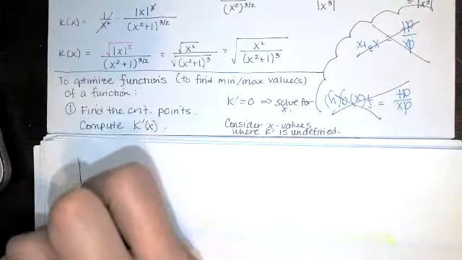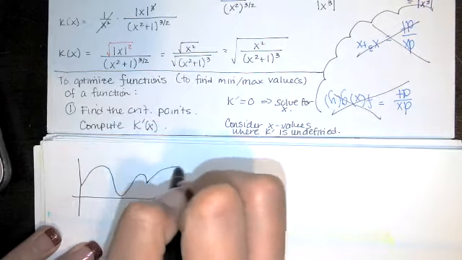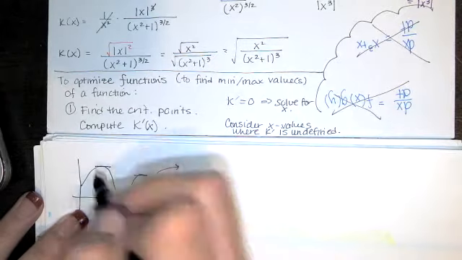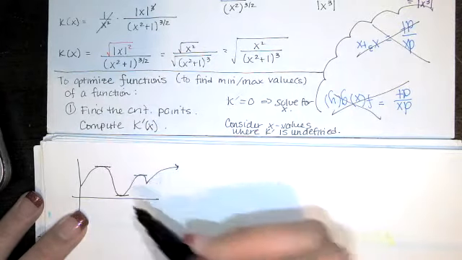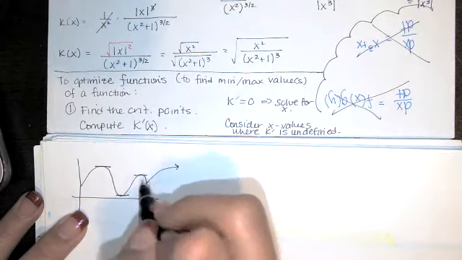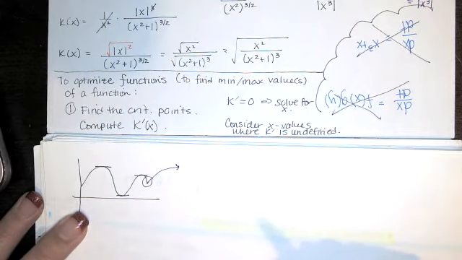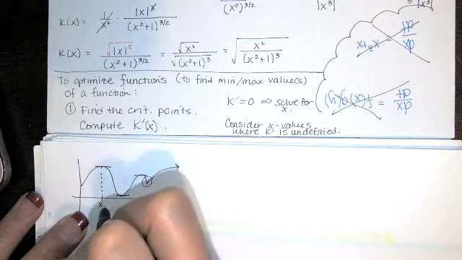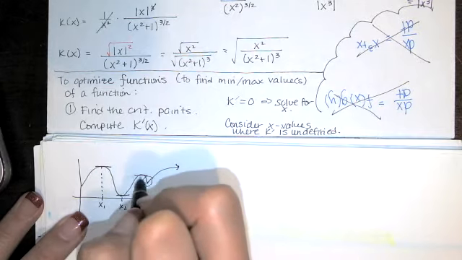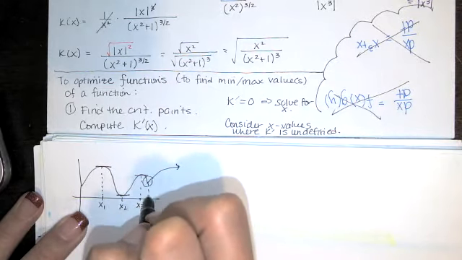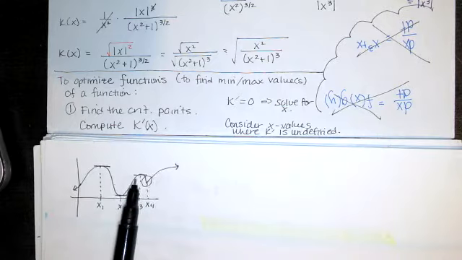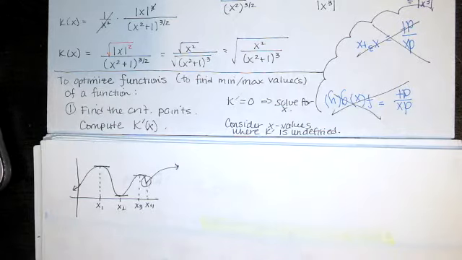So let's say our curvature function looked something like this. Well, I could have a minimum or a maximum anytime the derivative is 0, and the derivative is 0 at the top here and at the bottom here and at the bottom or at the top there. And then the derivative is undefined at that cusp. So what we're trying to find when we find the critical values are these x values. That x value, I'll call it x1. That one is x2. That one, I'll call it x3. And that one, I'll call x4. So we're trying to find those values that are potential mins or maxes by setting the derivative equal to 0 and finding out where the derivative is undefined.